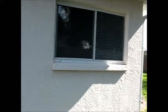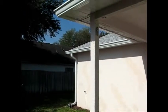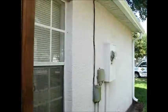There are some staircase cracks that we're going to have to repair. We first dug out around the whole perimeter of the home. We're also going to repair these posts. Stucco repair. And we'll do masonry sealer and then two coats of the Richard Signature Series. Here's one of those staircase cracks.